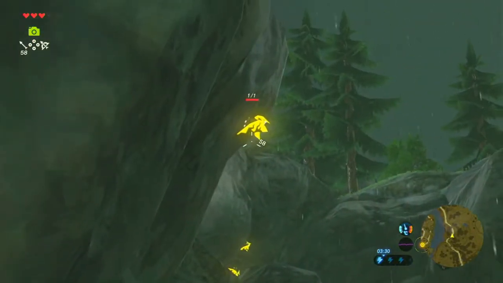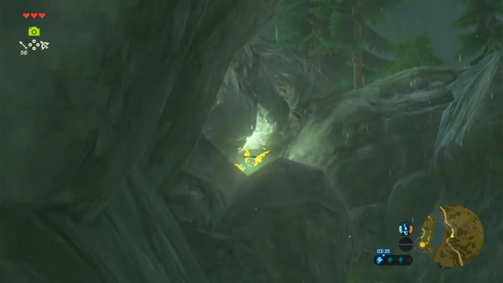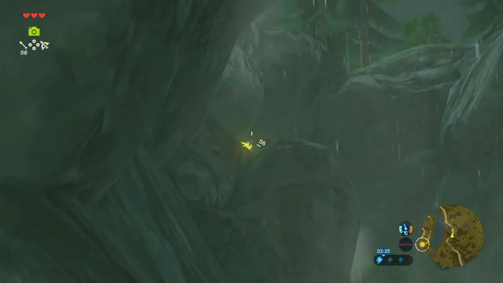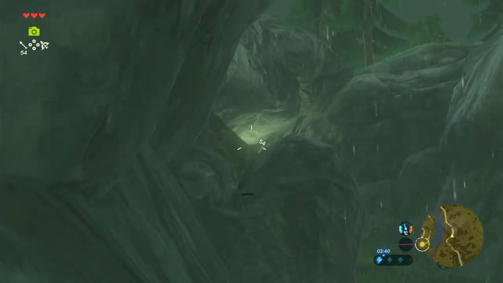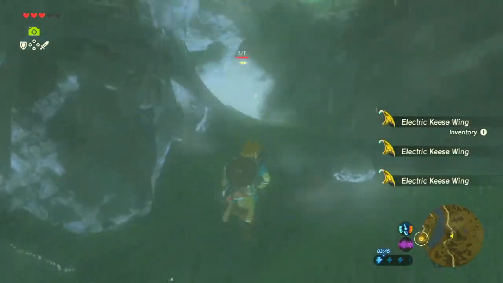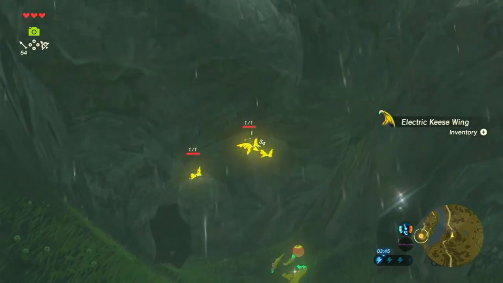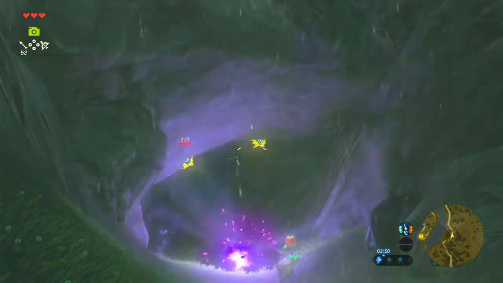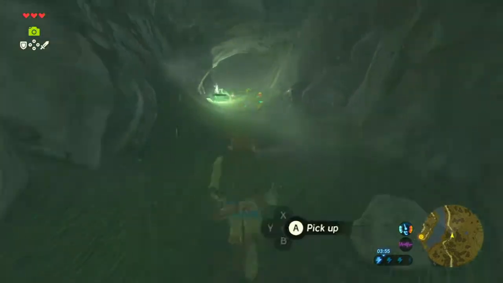It's very useful having this bow that can reach so far away. Oh, I missed. There we go. Let's grab some of these monster parts. It's very useful having the hero's tunic, or the champion's tunic on as well, so I can actually see their health bar. So I know they're there, although they're pretty light anyway.